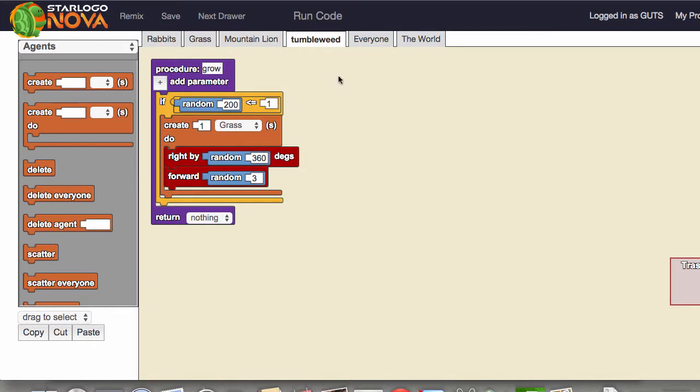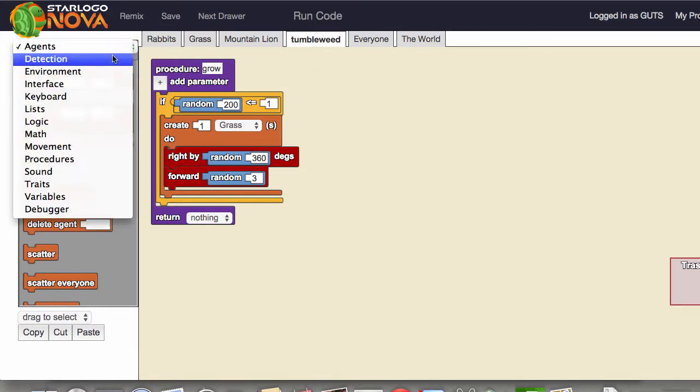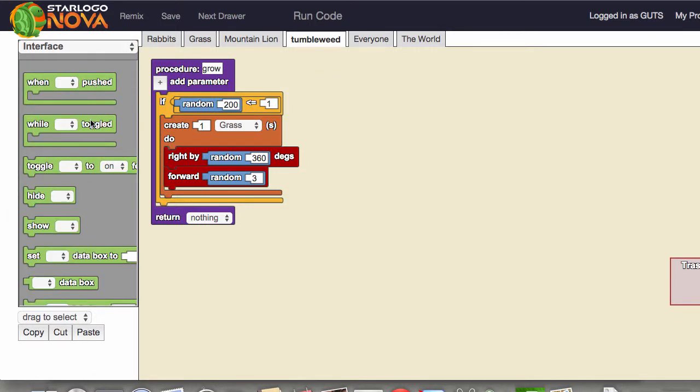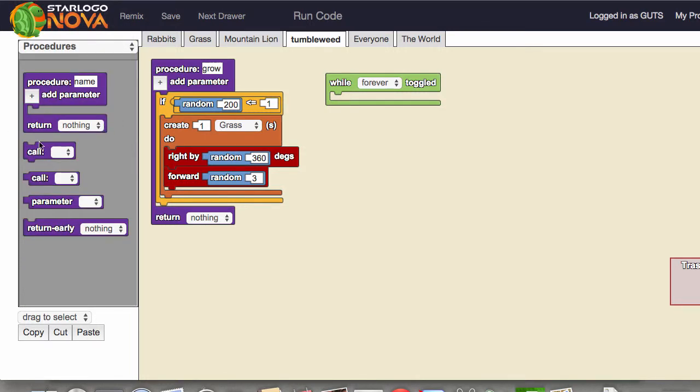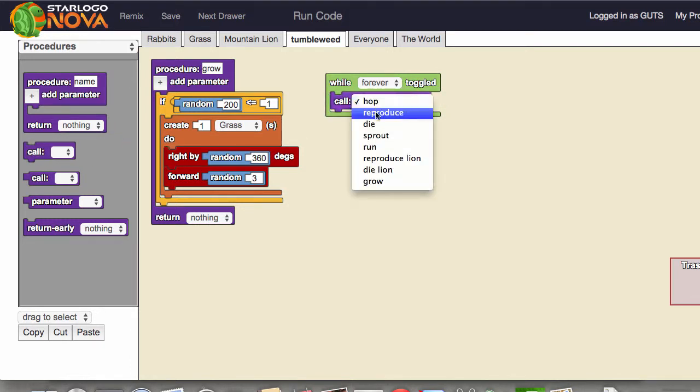Let's change it to grow. And then we can't forget to call the procedure by getting a while forever toggle out of the interface drawer, and then a call from the procedure drawer, and be sure to call our grow procedure.